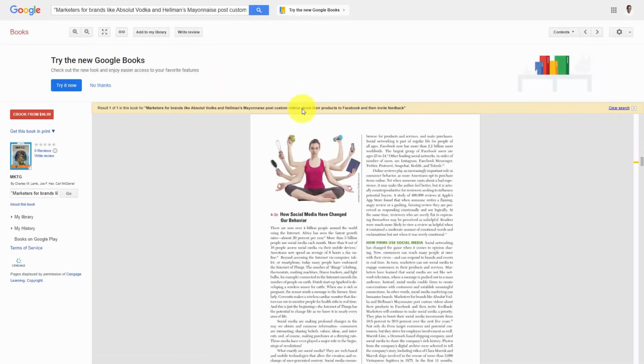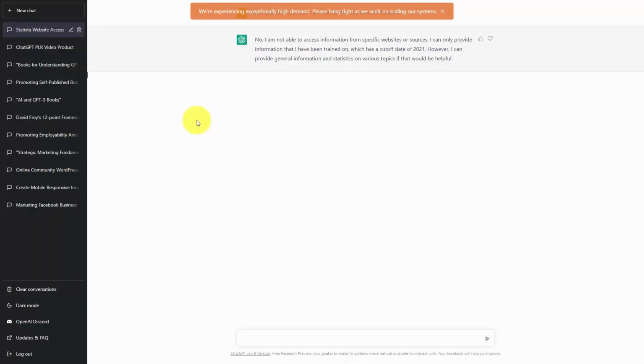So you can use the AI in Google Talk to Books in order to find background information and direct citation information. Now, ChatGPT is unable to get statistical information from specific websites. And when we are seeking statistical information, we're going to need to work around the fact that their statistics are typically going to be lagging behind the point at which you are producing the artifact requiring numerical or statistical information.